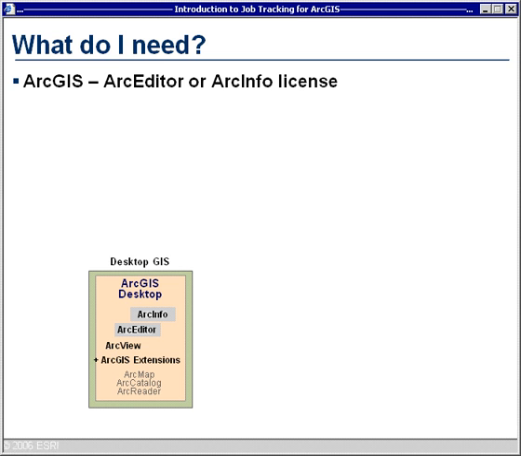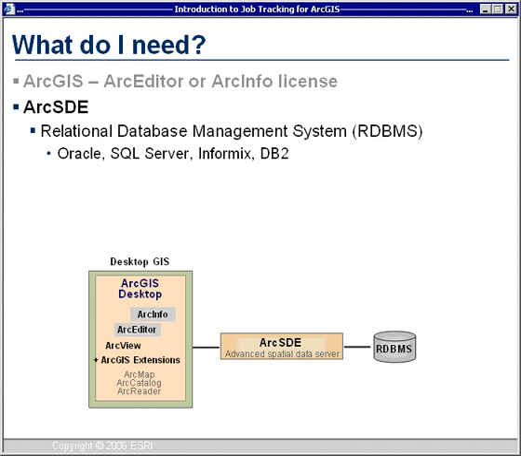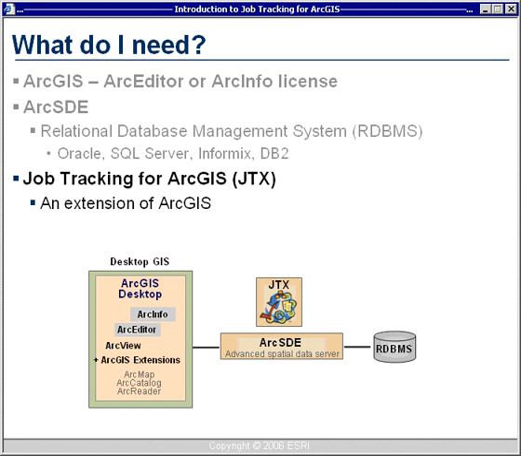So what do you need to use JTX? First off, you need to have either an ArcEditor or ArcInfo license level of ArcGIS Desktop. Because it's an enterprise system, you need to also have ArcSDE, the spatial data extension for ArcGIS. One of the requirements for ArcSDE is that you have a relational database management system, an RDBMS. This means that you are storing your data in either Oracle, SQL Server, Informix, or DB2. The last piece of the puzzle is JTX, an extension to ArcGIS.